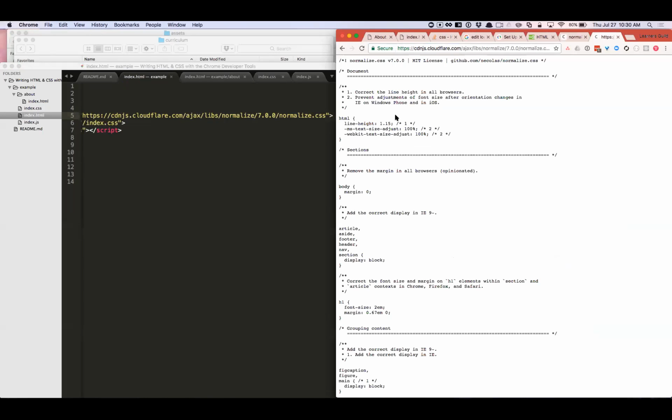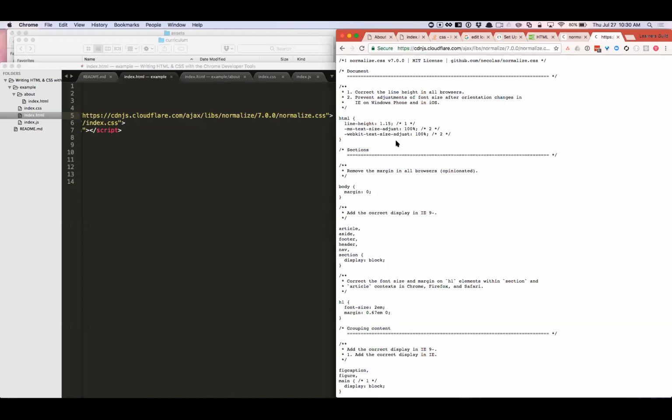And what's going on in here is basically every single browser vendor. So different versions of Internet Explorer, Chrome, Firefox, Opera, Safari Mobile, Chrome Mobile, Firefox Mobile, right? They're all going to have a default style sheet that says a div is display block and a span is display inline. That comes from the default style sheet. And all browsers are supposed to be the same, but it turns out they're not.